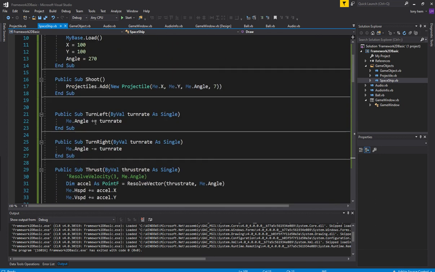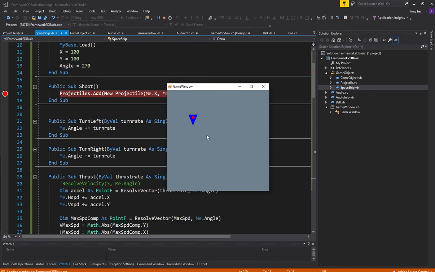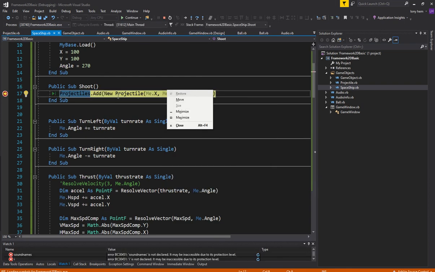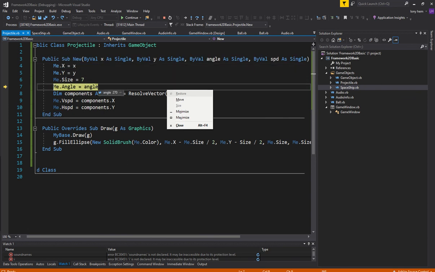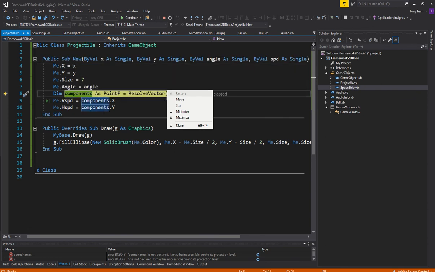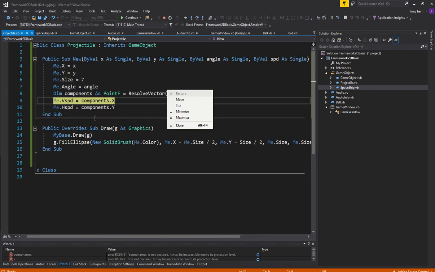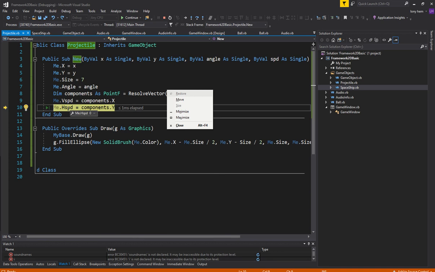Let me just check if everything's working. So what I'll do is I'll set this thing. Spacebar, that's working. Moving in, X and Y, angle, resolve the vectors. We got some speeds. No, that won't move.